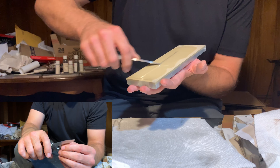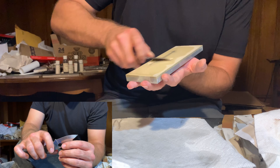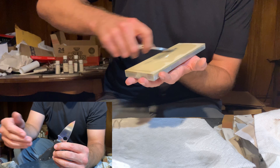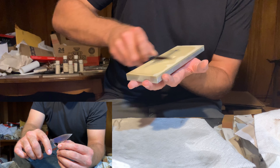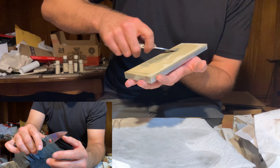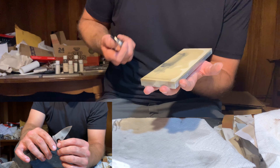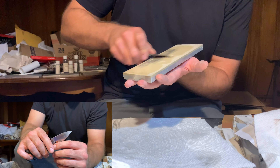Working with the diamond waterstones with S110V, I'm not worried about corrosion. S110V has 15.25% chromium. It's still got a lot of carbon at 2.8%, but 15.25% chromium is a pretty good amount. S110V has better corrosion resistance than 440C, just to put it in perspective. So I'm really not worried about the water being part of the equation working with these stones.